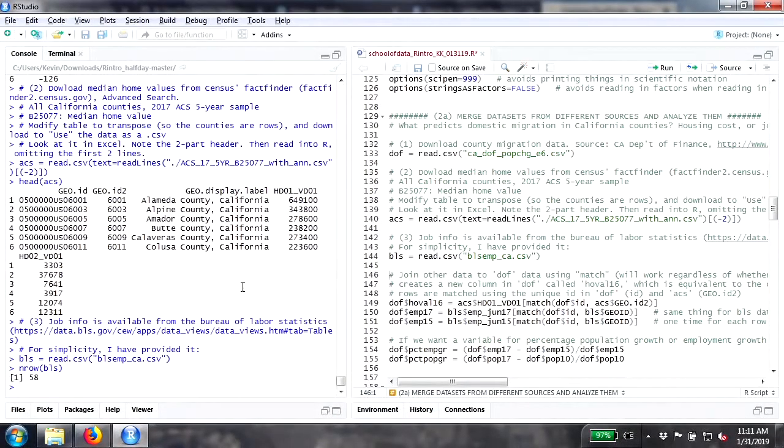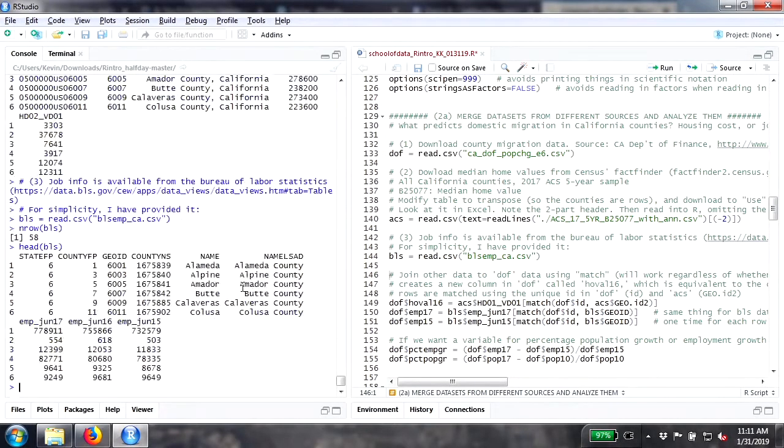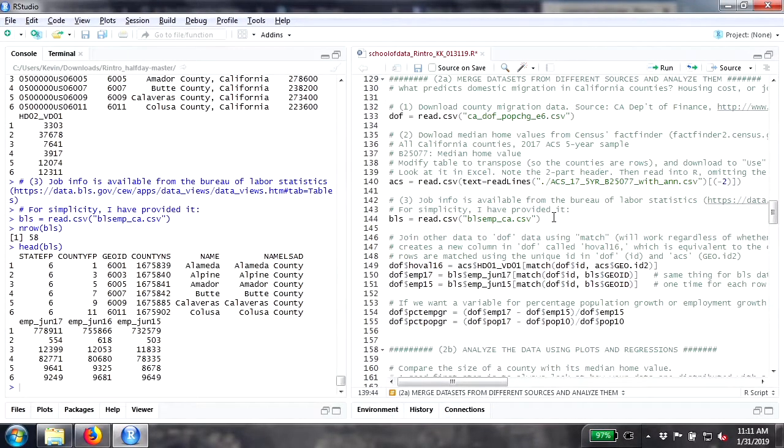How many rows? It's got 58. That's good because there are 58 counties in the state. Take a look at the head of this to see the counties. And I've got the last 3 years of employment data patched to here. So the next thing we're going to go into is what I find to be one of the most useful commands in R. There's a few different ways to do this. Again, there's tons of ways to do everything in general. This is what works for me and my workflow the best. So that's why I'm teaching it to you here.